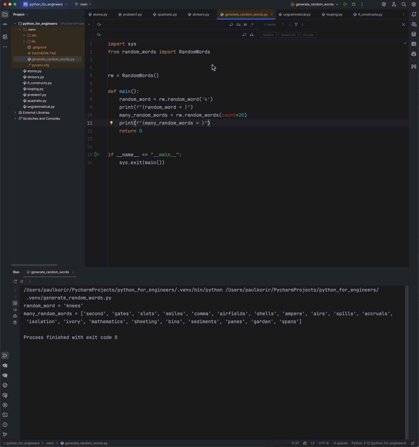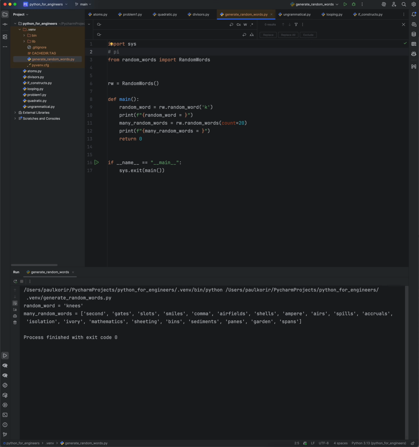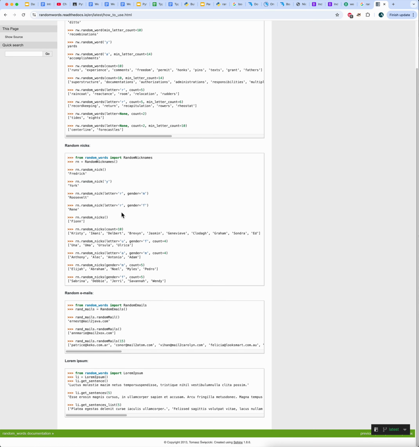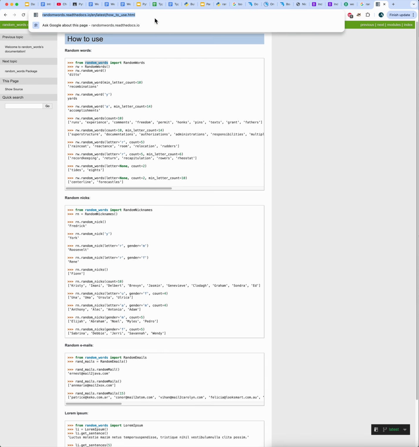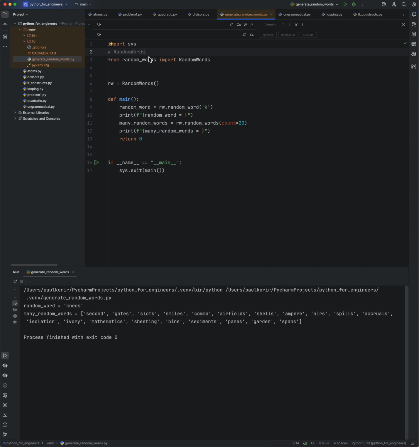So this is a really simple snippet of how to use the RandomWords library. Remember, we install, I'll just put this here, you would install the random-words library package, but you import it with random_words in small letters, and you import the RandomWords object. Now, the cool thing about this library is it's not confined to random words. You can get random emails. You can get, I think, random places. There are many options. So let me just include this here in the URL so that you can actually see that.